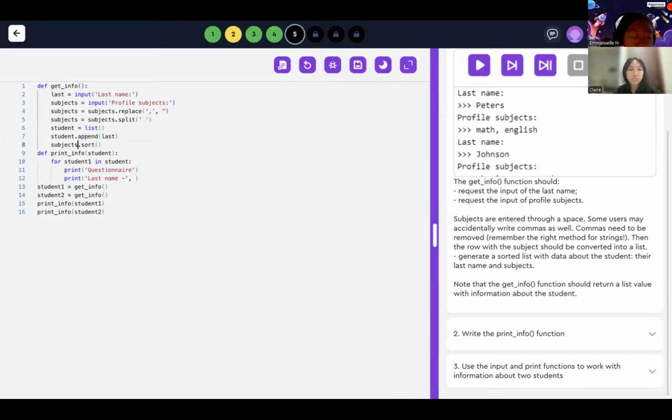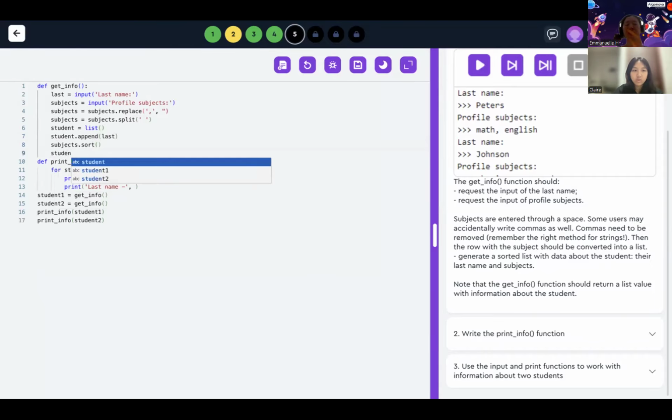And then append. student.append. You already append the last name, but you haven't appended the subject. And then you return the student.